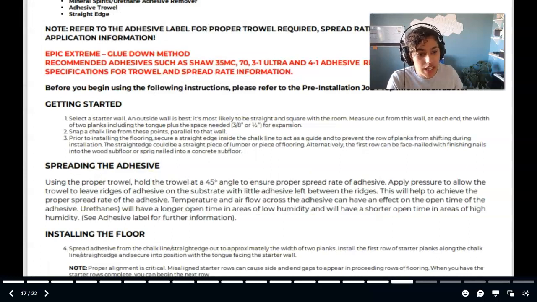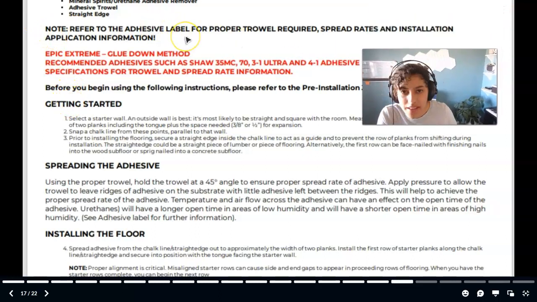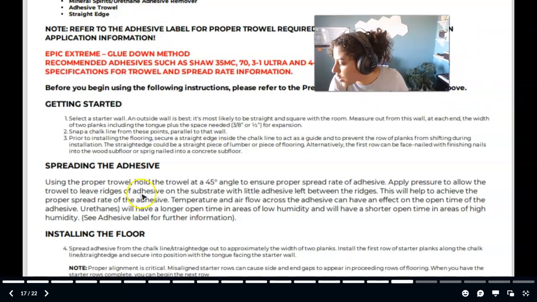All right, so here is an example from a Home Depot product. I was just hopping into Home Depot and checking out some of these examples. Highly recommend you just pause and search for stuff around Home Depot. But they have kind of a good note, right? Again, nothing that bad's going to happen. It's just kind of helpful. Note, refer to the label for what trowels and stuff you need. Helpful. If I do that step, I'm going to be more successful down the road, right?